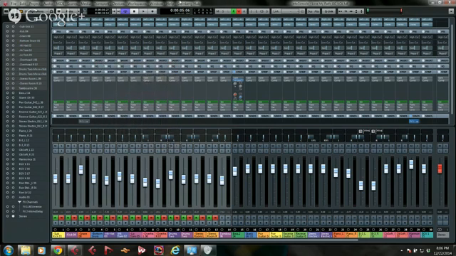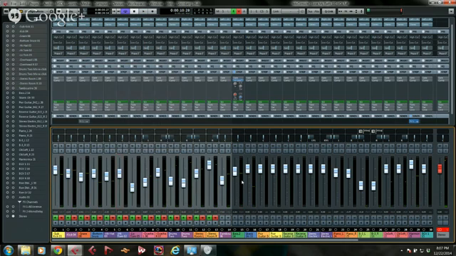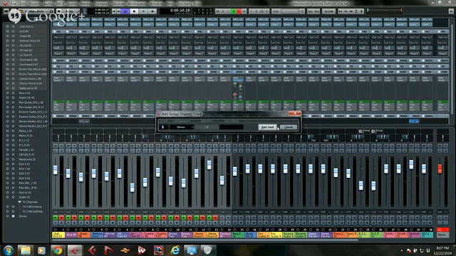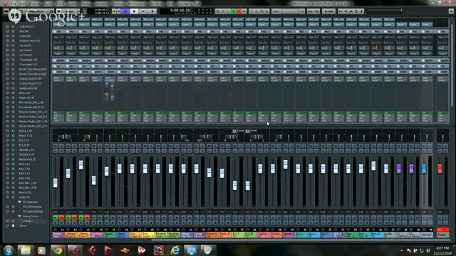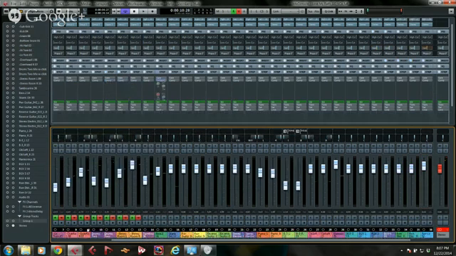Now, if we have a project that has some existing automation on it, this is where it gets tricky. What a lot of people would do is send all of their drum channels to a group. So if I just right-click here, we could create a group channel based on that. And then if I have my existing automation, you're able to drop the volume of this group, and all the automation for the actual channel is maintained.